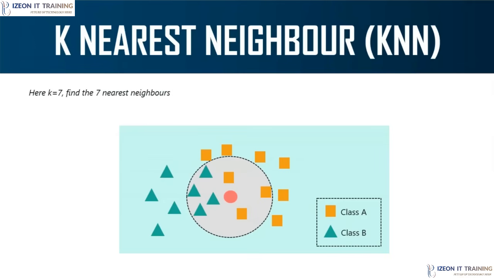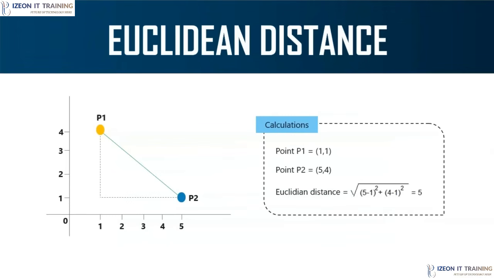Now, this is where a lot of us get confused, right? So, how do we know which k value is the most suitable for k nearest neighbor? Now, there are a couple of methods used to calculate the k value. One of them is known as the elbow method, right? We'll be discussing the elbow method in the upcoming slides. Okay. So for now, let me just show you the measures that are involved behind KNN.